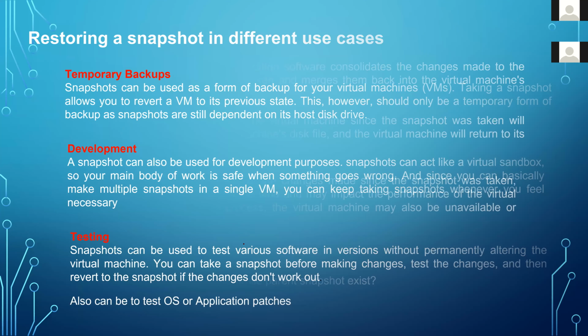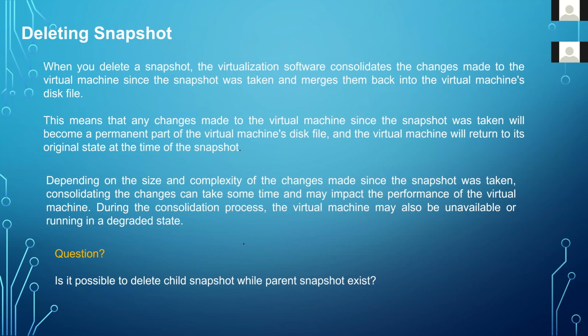Okay, so we were discussing that whenever we take a snapshot, a delta disk is created. If you keep it for a long time, the delta disk will grow, and it will have more data than the original disk. Once you try to delete a snapshot, it will consolidate both disks together. So there will be high IO performance issues on the storage, or maybe some other performance issues.